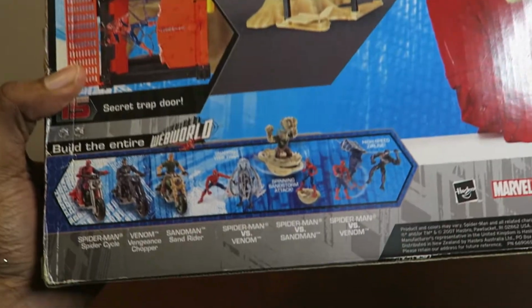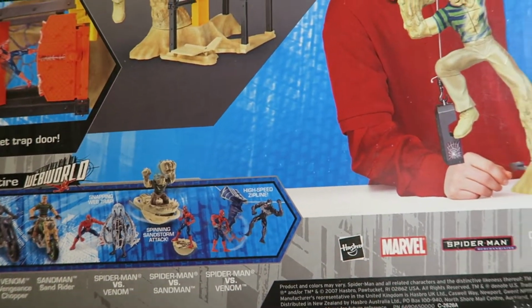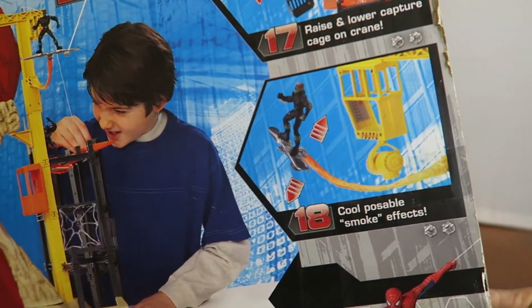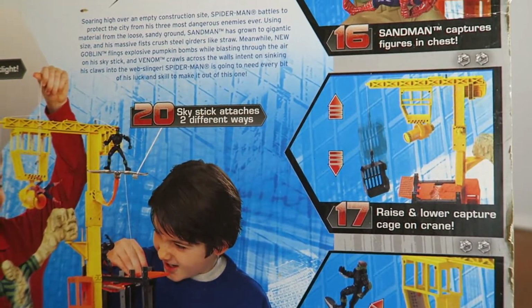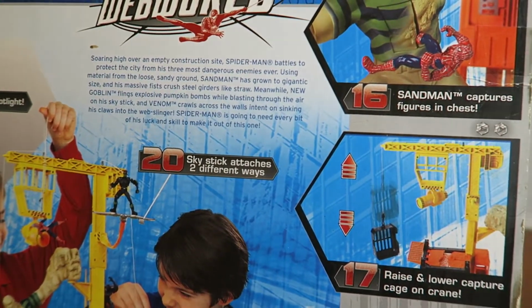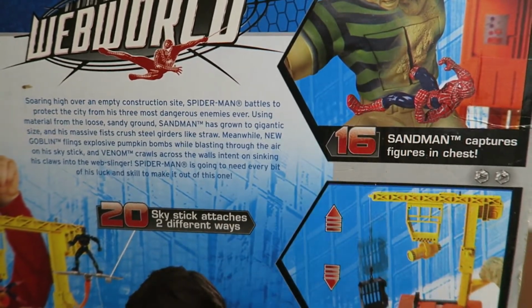Here's some other action figures that also came out in the past, during the time when Spider-Man 3 was huge and all the toys for it were coming out. Oh, also, yeah, I suppose you could put Goblin there on this piece to make it look like he's gliding by. Raise and lower the capture cage on crane. Alright. Oh, and there's a feature on the Sandman. You get Spider-Man stuck there in his stomach.